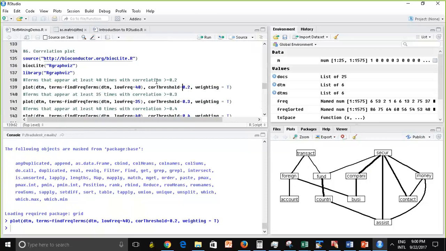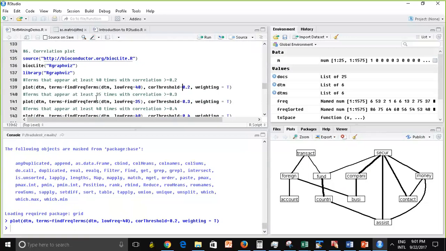Excellent question. So I had a question. The question is, do I pick the terms that appear 40 times in a specific document, or is it an overall count? This is an overall count. So if the term appears at least 40 times, it's going to be listed in a rectangle here. And if the correlation between a pair of terms is at least 0.2, they're going to be aligned. Right? It's going to be a line here. Yeah, excellent, yes. And how thick is the line? Well, it's proportional to the correlation. That's what it's going to do.